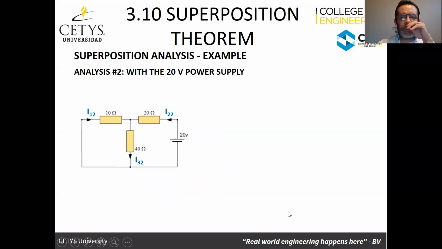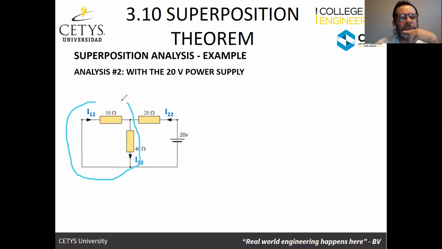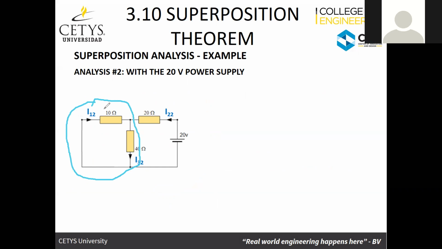So now we've got the circuit. We're going to do exactly the same procedure we did with the other one, but now with the 20 volt power supply and the circuit arranged this way. Similar to the other circuit, we've got these two here. How are these two connected? Can somebody tell me? Parallel. Parallel, hindsight. Hindsight is always 20/20, perfect. And we have to remember that those are in parallel.